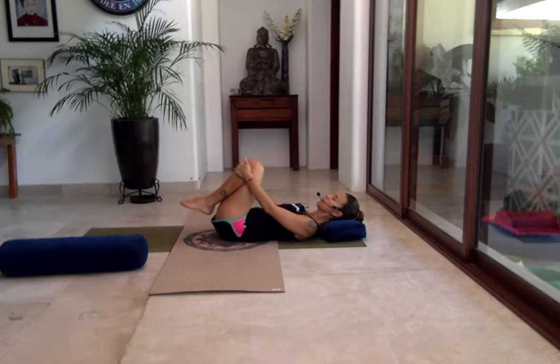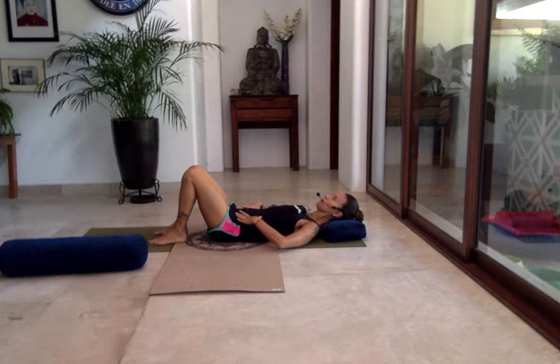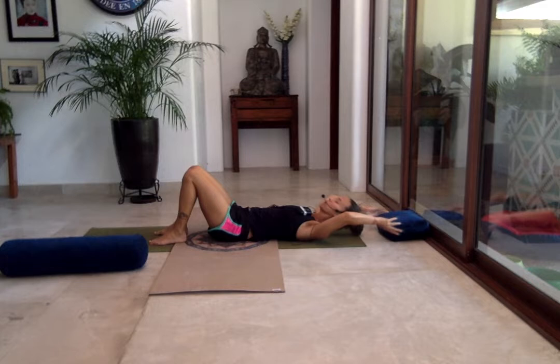Now bring your legs onto the ground. This is a nice little warm up for the hips and for the lower back. Bring your arms long by your side, brazos a lo largo del cuerpo. And we're gonna just take the cushion aside. You can remain on the cushion if you have special needs for your neck. Vamos a dejar las piernas al piso y quedarte con el bloque si lo necesitas. If you don't need the block, you're going to go all the way down to the floor.